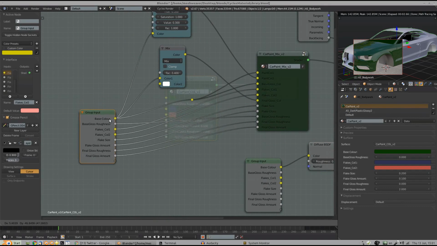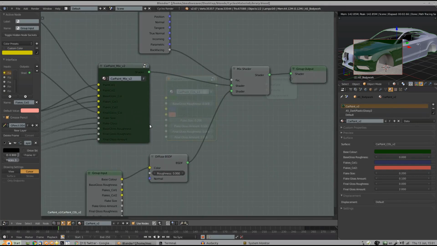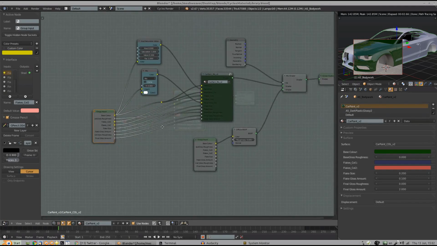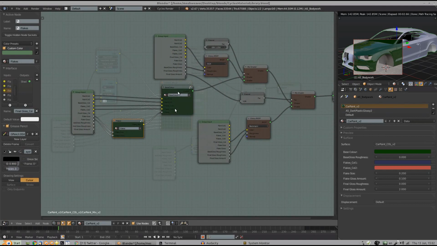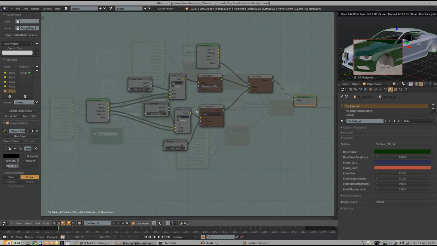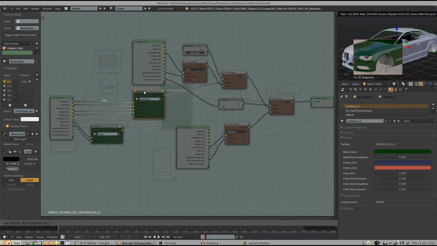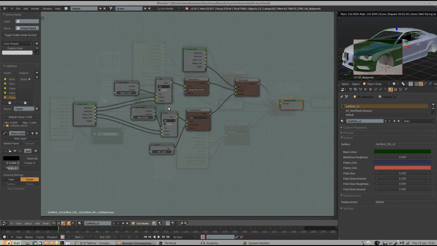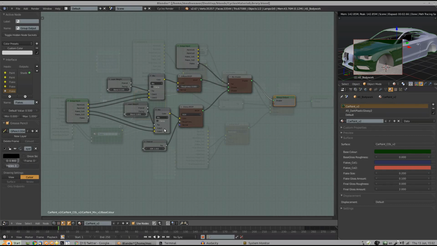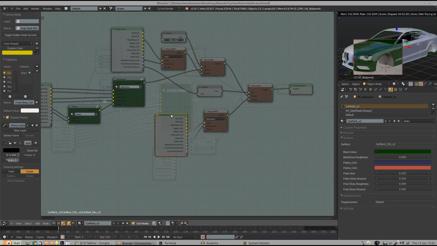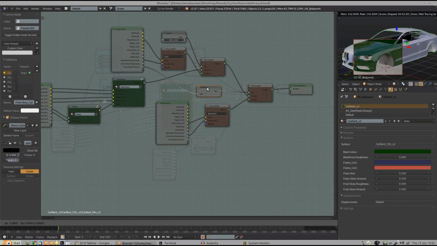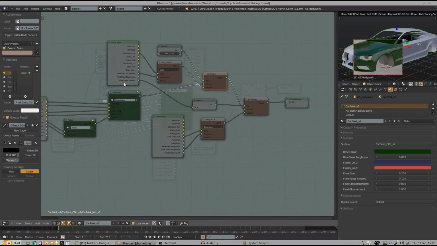And the fun thing about reorganizing this node, because that's basically why I'm showing this off, is that I have all these nodes grouped together, and it's much easier to manage this way. If I just have to change how the base color interacts with light, I can just choose this group and edit that portion on its own without messing with the rest of these. So it makes it a bit more modular, and modular things are cool, like bow ties, and it just makes it easier for me to manage.